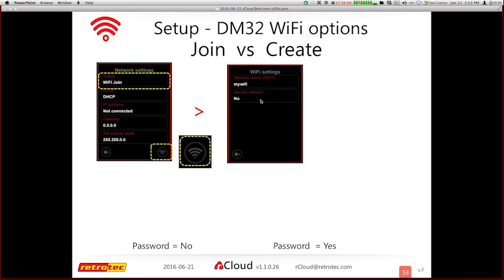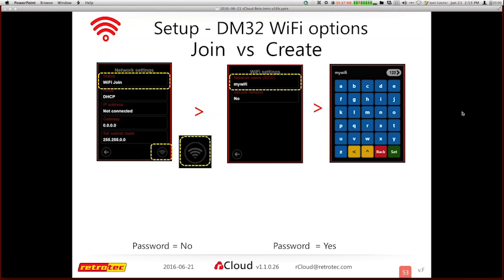And so here's the difference. Again, if it's considered unsecured or no password, you can do it in the gauge. Otherwise, I need to use the configurator. We are working on a system to change this or allow you to do more of these things either in the gauge or in the app. But right now, a secure network.